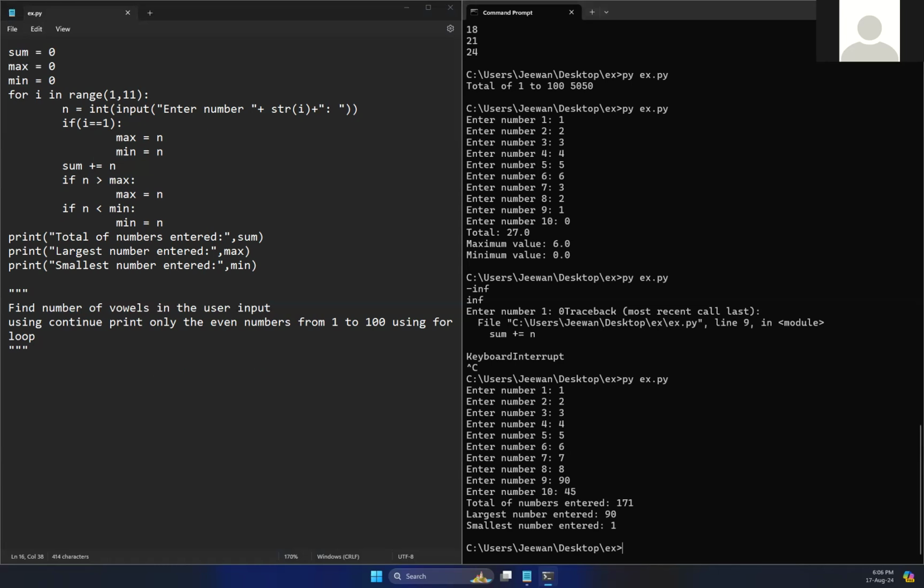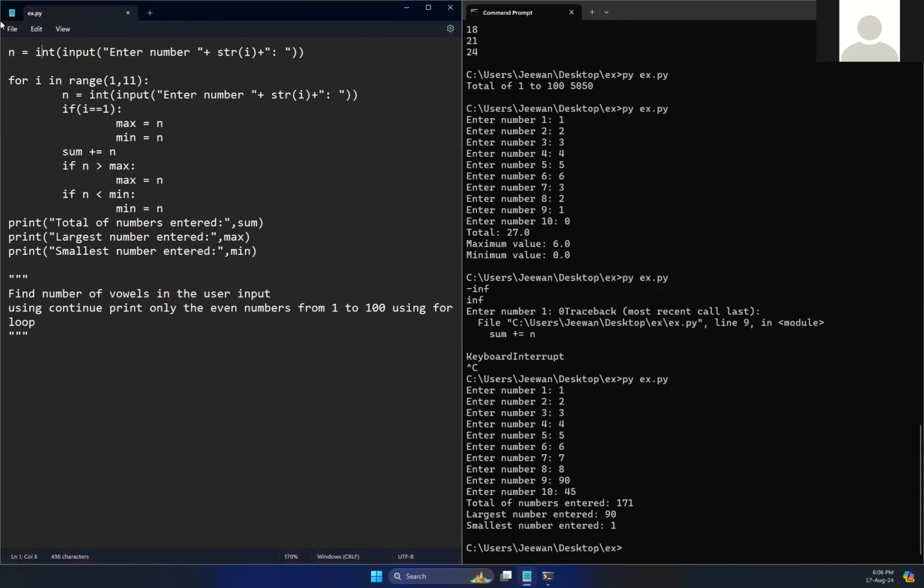Right, now I want you to quickly calculate the number of vowels in a given input. How many vowels are there in the input? Right, now how do you do it? And using the for loop, you can print the multiplication table as well, right? I will do that while you finish the vowel thing.